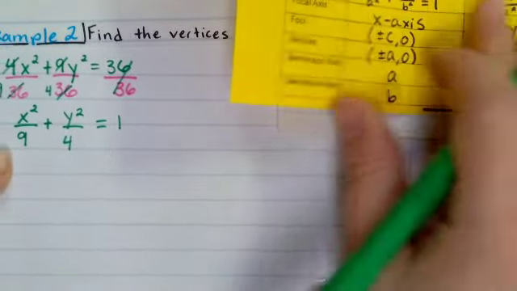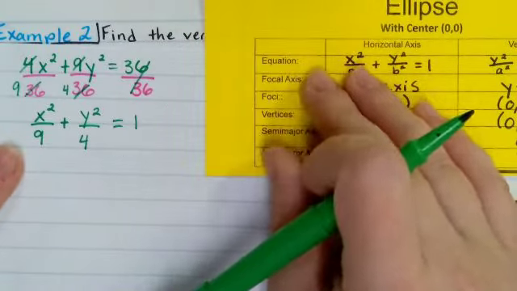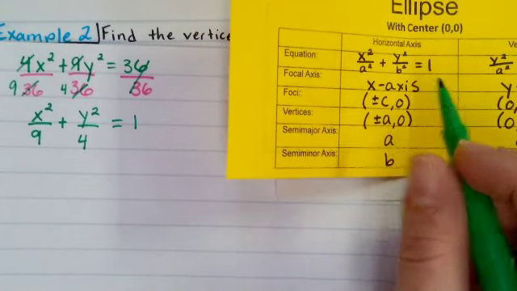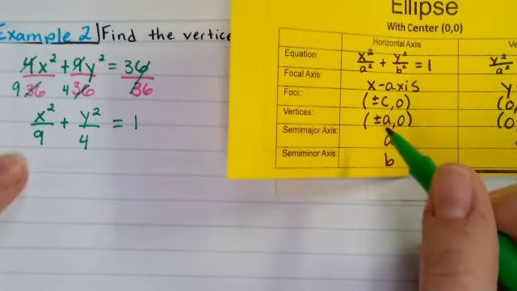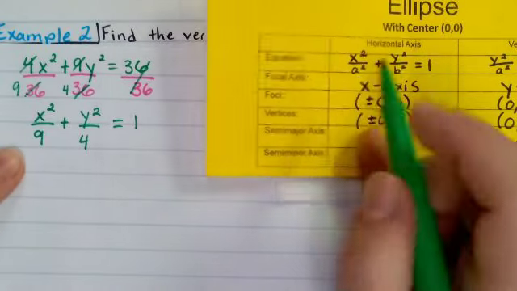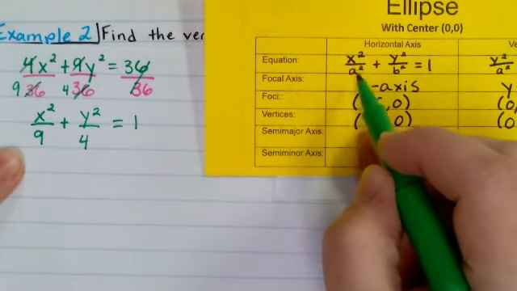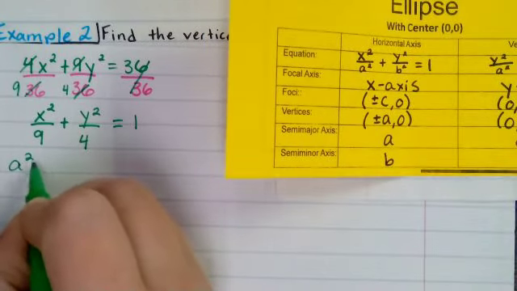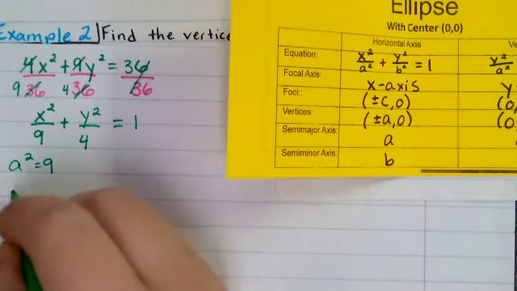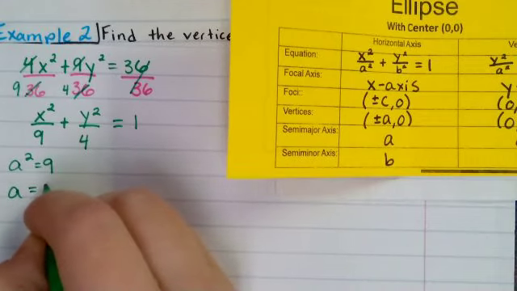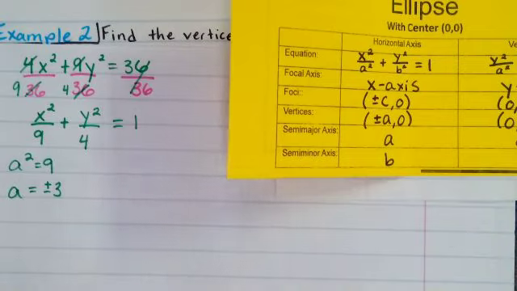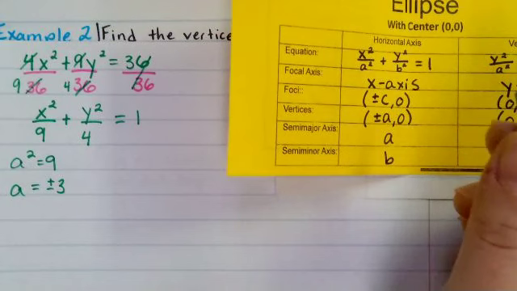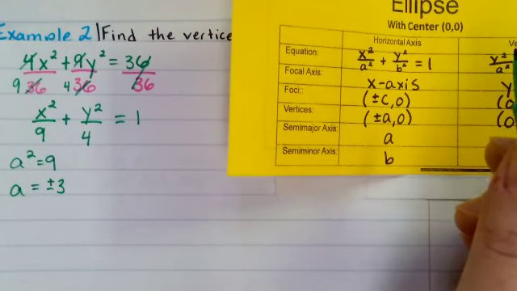And also keep in mind that I should probably figure out the a value, the b value, the c value even, the one that's talking about the distance from the center to the foci. And so we are going to need to do some solving here. But it's not too bad, because if x squared is over a squared, then that means here that a squared is 9. That means that a is going to be, you could look at plus or minus 3. You could even just account for just a positive 3 because of the way that the equations are set up in our foldable.